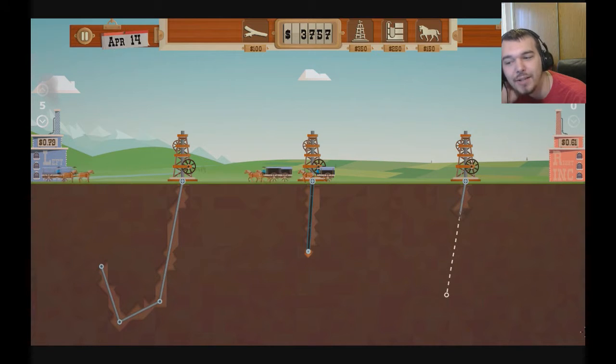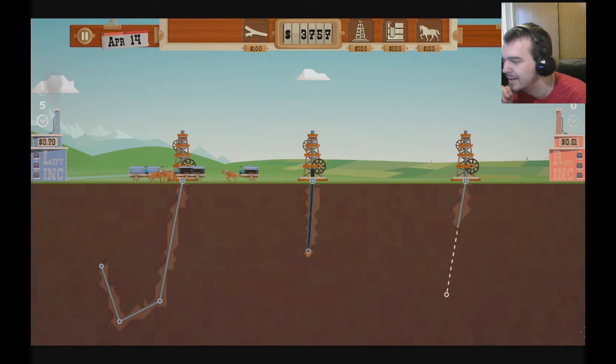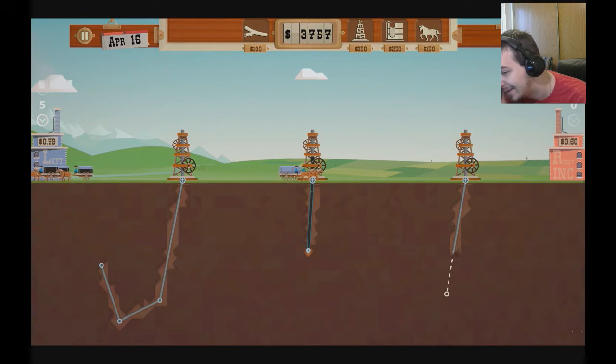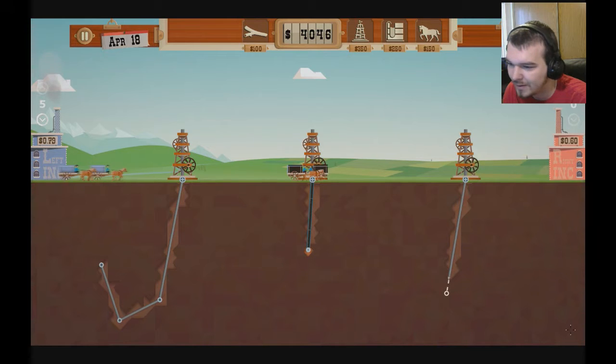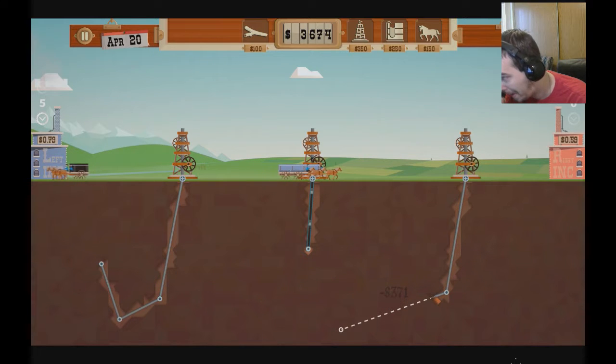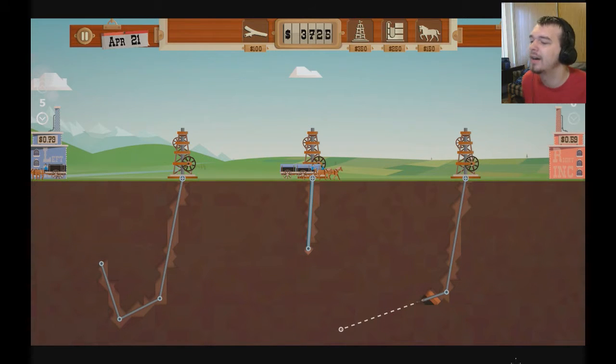Their depth isn't too far down, though. This is why I should have got the scanner. There's no way I would have been able to outbid whatever her name is. $317. Oh, this is so bad. And I ran out. Oh!